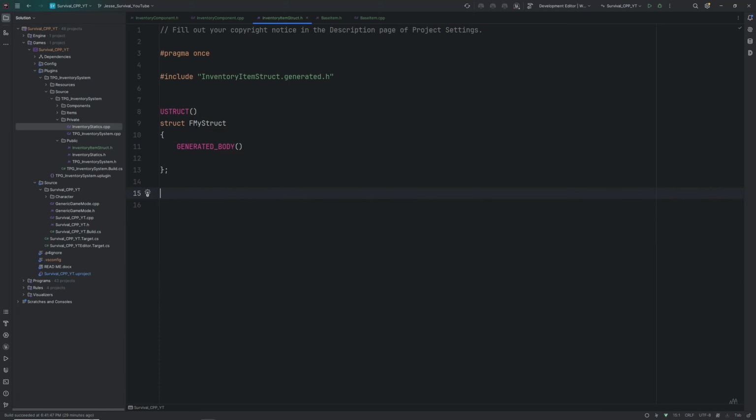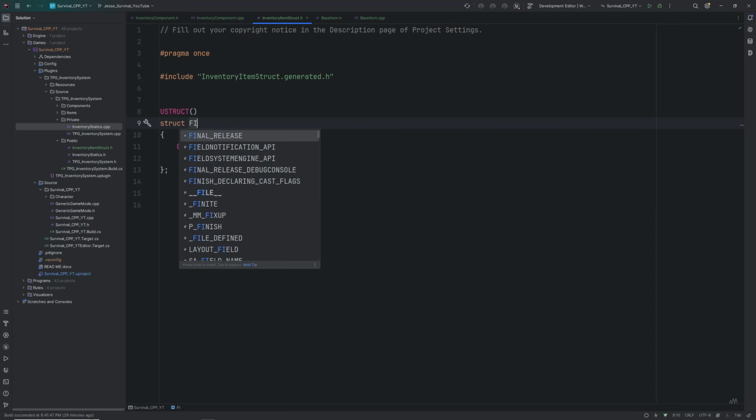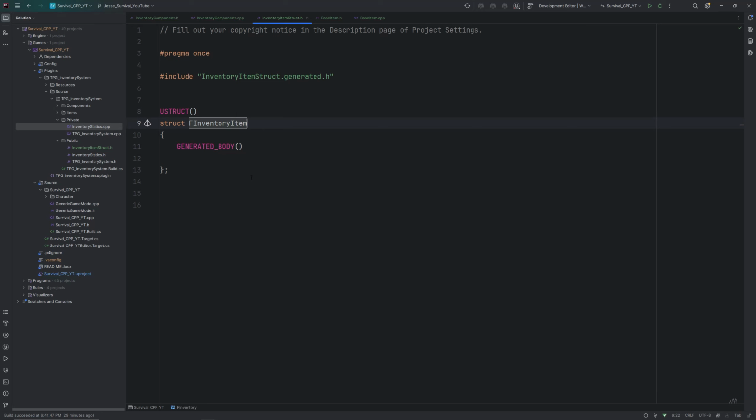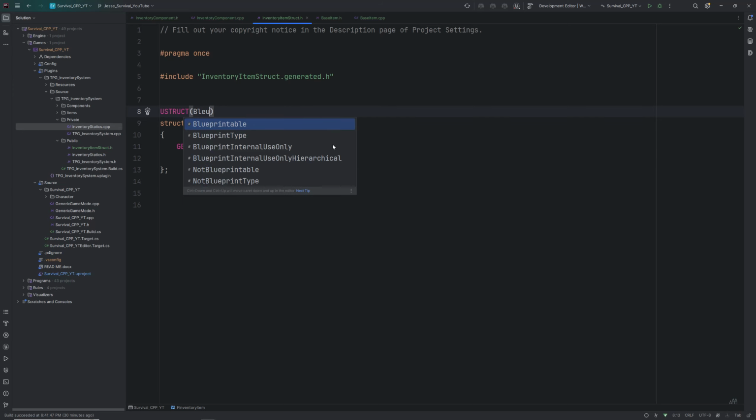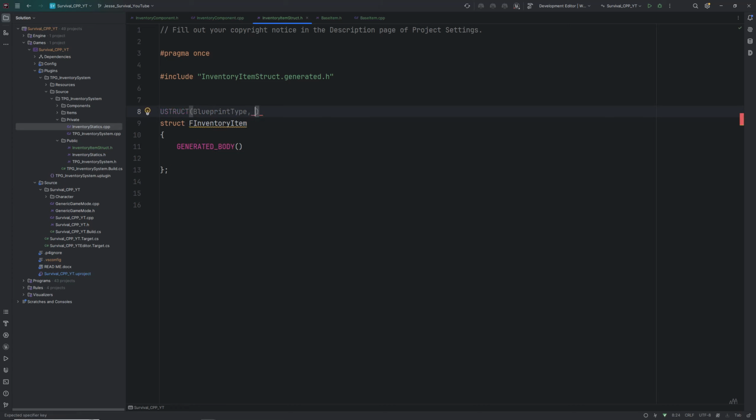And now I'm going to rename this struct. It needs to start with an F, so make sure you have the F in there. And I'm going to call this one InventoryItem. And again, you can have multiple structs within the same header file here if you so choose. This one is just going to be for this, but that is something that you can do if you need to. And with this, I'm going to go inside the parentheses of the USTRUCT, and I'm going to give it the identifier to be a BlueprintType. In other words, we can take this and now actually do something within blueprints. You can make a variable and make it of this type. And I'm going to put it in a category equal to ItemInformation.